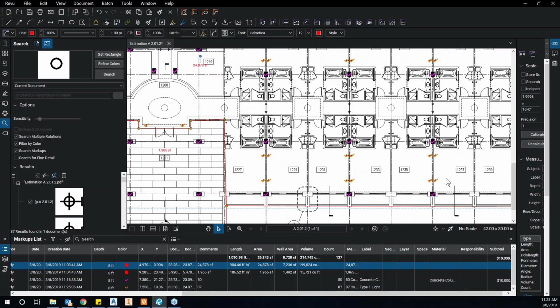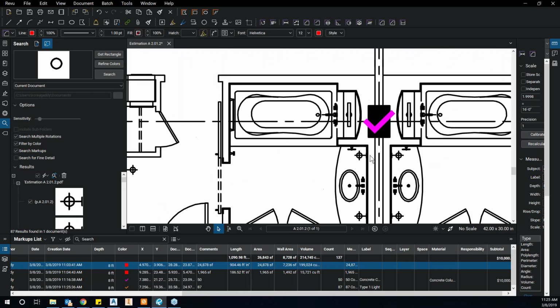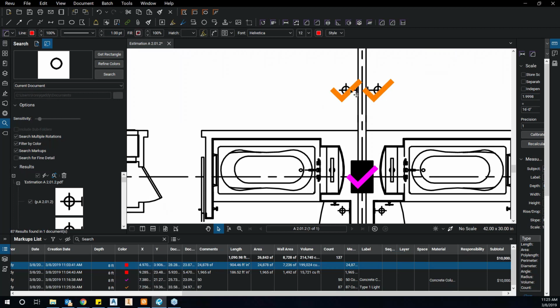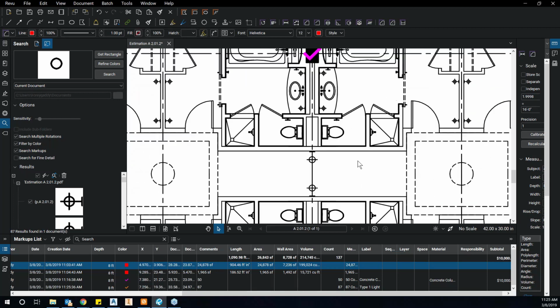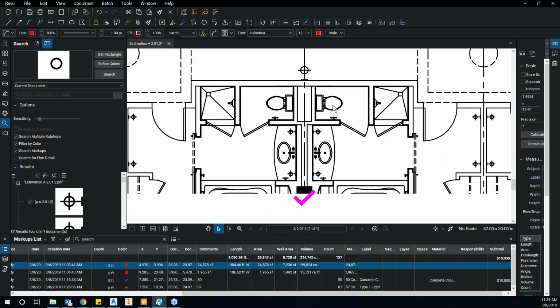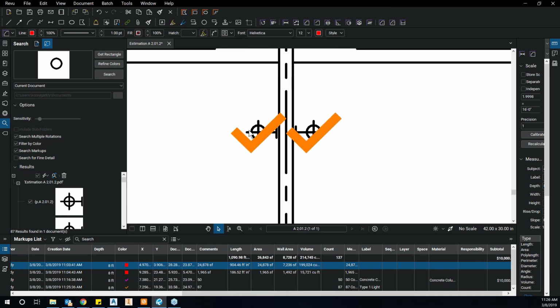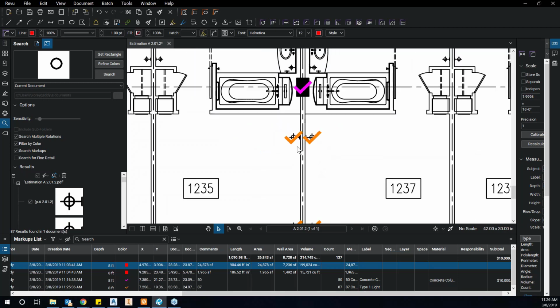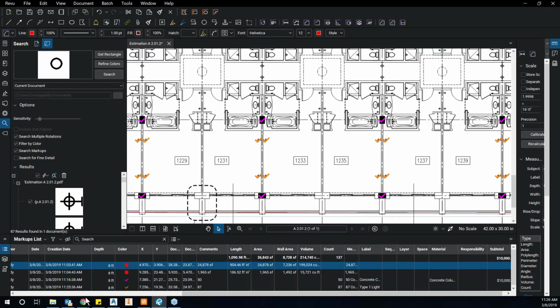All right. So I found the ones on the other side as well. Now you'll notice that certain ones like this one didn't get found, but that's a smaller symbol. It's probably a different fixture type anyway. Okay, you can see the size of this one versus that one. So just by sheer size, it's probably not the same fixture. So that's probably a good thing. It didn't find this one either. Same thing, it's a different size. Okay, so it's probably not the same fixture. Okay, it did find them in multiple orientations. So, you know, where they were horizontal to the left or the right, it found them. Okay, all right. So there are all the fixtures it found, 87 of them.